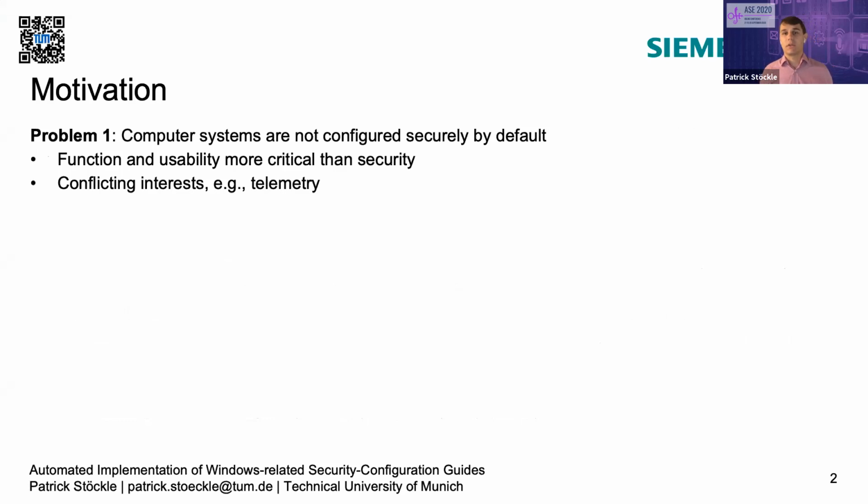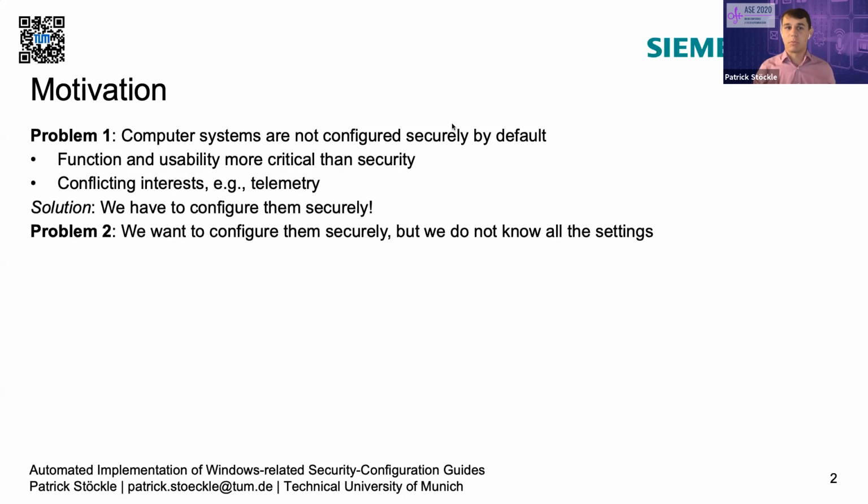So what they are doing is they give you the opportunity, as a customer, as a company using their software system, to make this more secure by configuring it securely, but they don't do this by default. And the naive solution to this is very simple. We have to configure them securely.